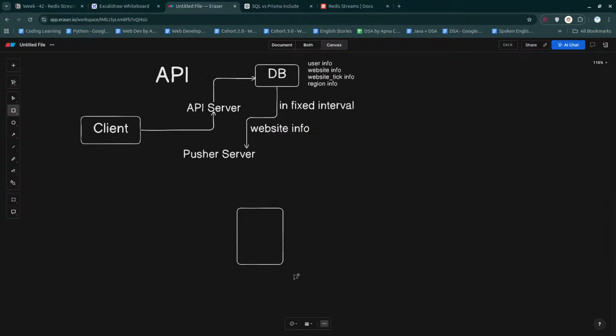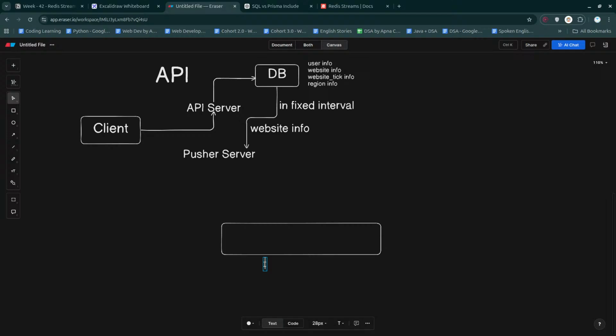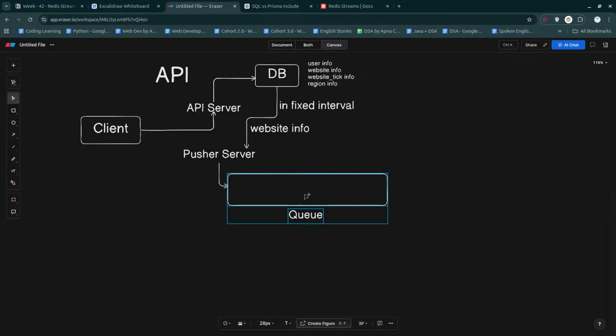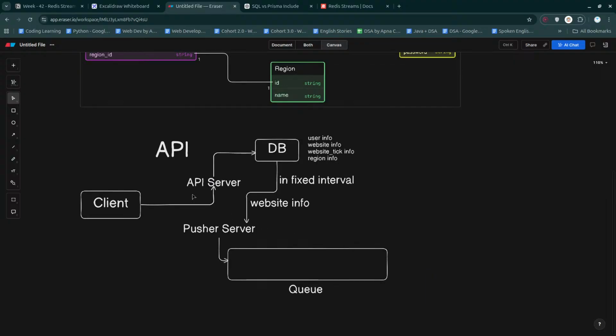So there's going to be a queue we'll have here. Suppose this is the queue that we have. So this is nothing but a queue. Inside this particular queue, this pusher will be just simply pushing the requests. What kind of request? It will be pushing the request with the information of the website that it gets, and now the worker has to just simply get the request from the queue and process that. Okay, so this is how the overall things are going to be going on. So this much we've done.